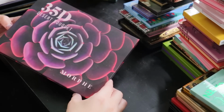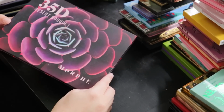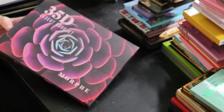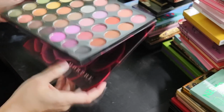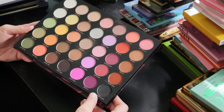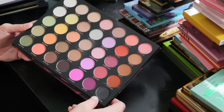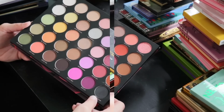And then this one here, I lost my mind. I thought the pictures of this one looked so pretty. I am sort of hit or miss with Morphe. I'm not a huge fan. That's all I need to say right now. But the color story in here I thought was beautiful, and then I got it home and it's just not as vibrant as the pictures made it look. It's a little bit washed out, and overall it's just not as inspiring as I thought it was going to be based on the pictures. I probably should have just returned it, but I didn't. So here we are decluttering it.